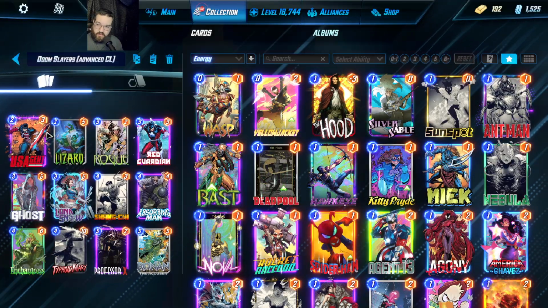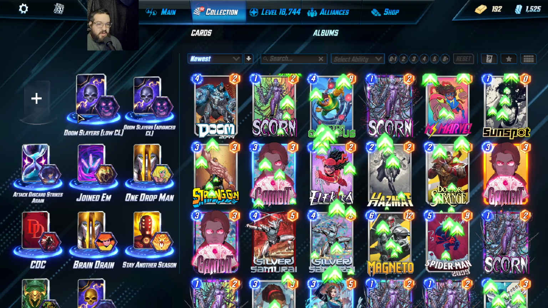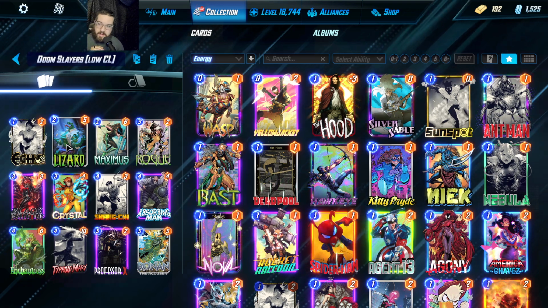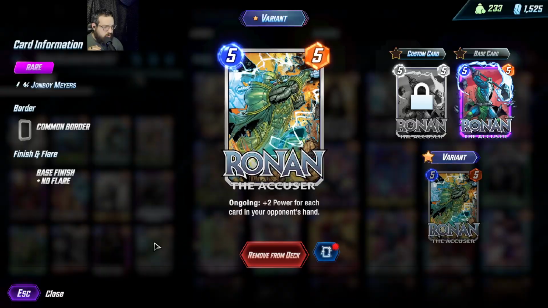So Ronan's almost guaranteed to be huge. So anyway, this is for if you've done a bit of unlocking and have every card in the game or whatever. That's there. If you don't have all of that, that's understandable. For this other version with low collection level, I tried to grab stuff that comes in at series 4 and lower or 3 and lower.